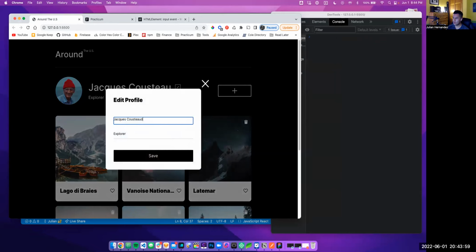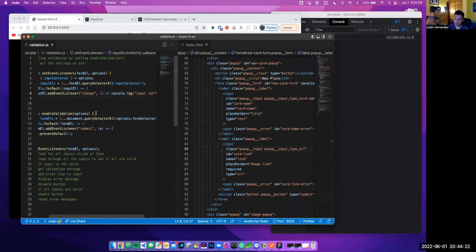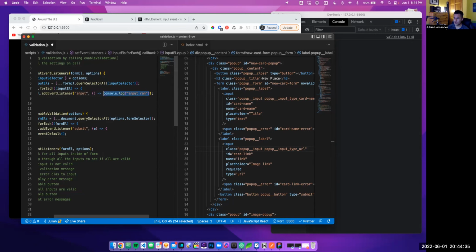So if I type on it, I'm typing, and notice that nothing's happening. But as soon as I click out of it, that's when this event runs. So this is the event that is probably happening on other sites. For example, as soon as I get here, it's not valid, and I click out, that's when it would tell me, hey, maybe your password doesn't have enough symbols or numbers, something along those lines. I like to show it because it's a correlation to UX that you guys have probably already experienced personally, and now you guys are building it. But for the project requirements, we're going to stick with input.